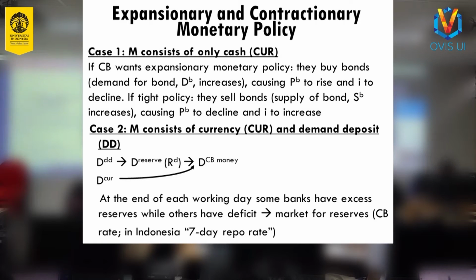Now, reserve requirement is like this, the story. Suppose you have a bank. Let's say you have 1 million in your bank, which is the money from the savers. So a customer puts 1 million rupiah in your bank. Now, of course, theoretically, you will use that money, 1 million, to lend to other people. So 1 million goes to your liability, and then you spend on the asset side in the form of credit. The problem is that if you receive 1 million, you cannot lend 1 million. You have to have some reserve there, right?